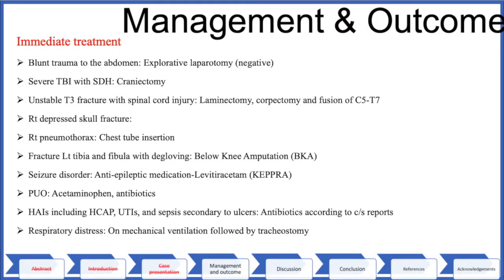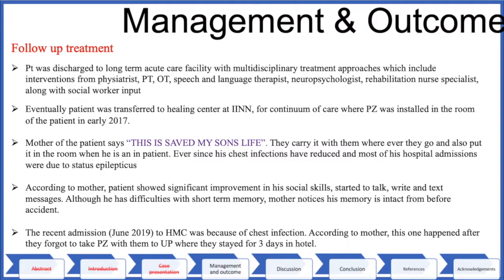So, the immediate treatment I mentioned before, during the working diagnosis and discharge diagnosis. The follow-up treatment for this patient was that he was discharged to a long term acute care facility with multidisciplinary treatment approaches, which included interventions from a physiatrist, a physical therapist, occupational therapist, speech and language therapist, neuropsychologist, rehabilitation nurse specialist, along with social work input. Eventually, the patient was transferred to Healing Center at Insight for continuing care, and a Puradigm Zone device was installed in the patient's room in early 2017.